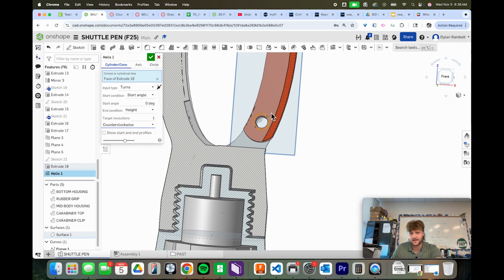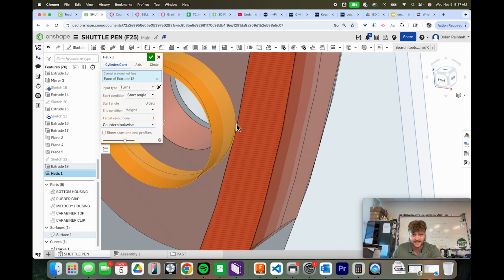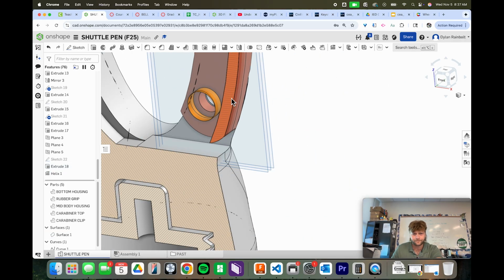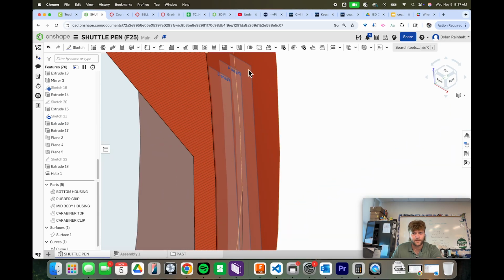Now it should also be the case where that is starting off just right there. So it should be coming around and then it starts to sweep around where it goes into that circle. If that is not the case for you, you can end up messing with that start angle. You can make that any value. Just test that until you end up getting that to be at that point there. So I'm going to go ahead and press the green check mark now. And so what we can do now is we can create the actual remaining path.